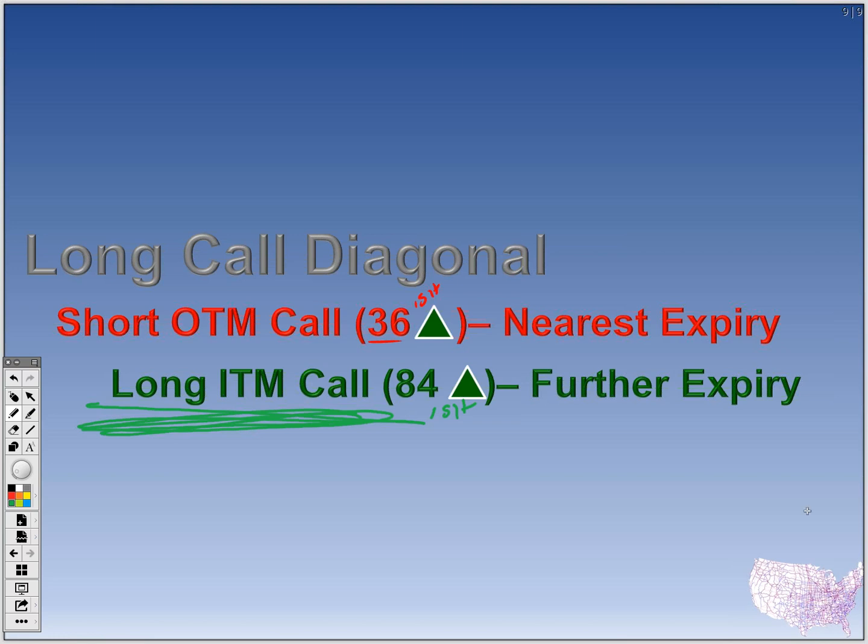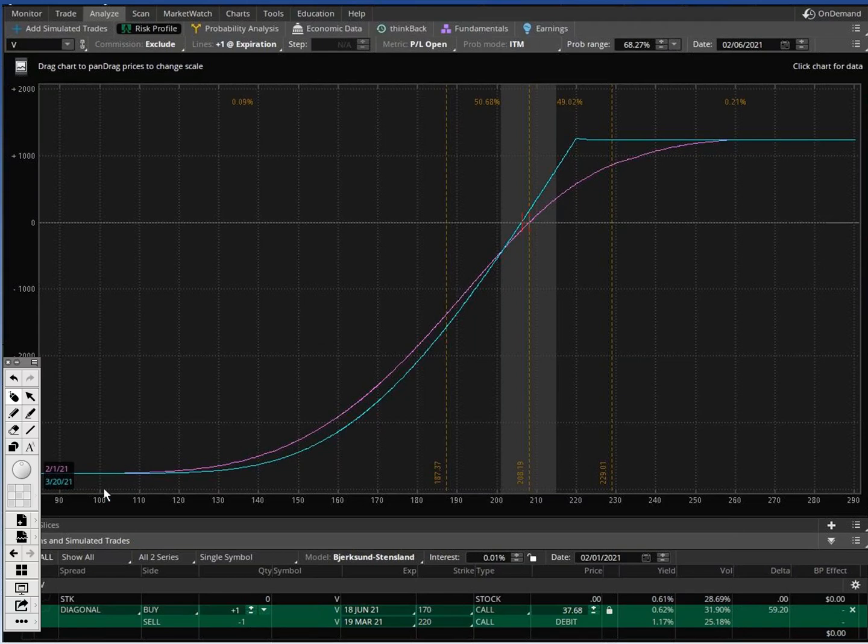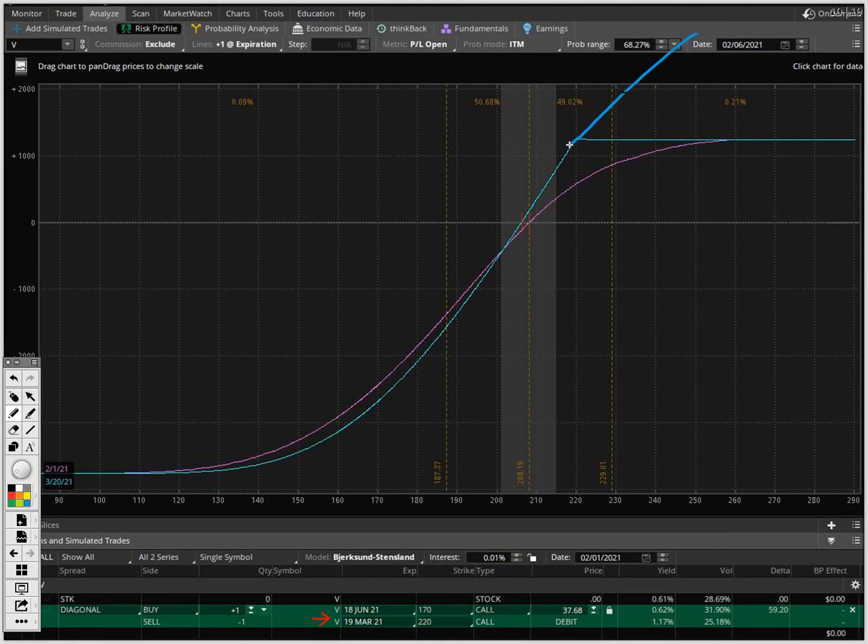And what happens is, on the Analyze tab, it will look like this. You're going to have a flat top during the life of the front month, the one that we sold here. If we let that one expire worthless, or take it off for a couple of pennies or nickels, then our trajectory to the upside continues. Then it becomes unlimited after this, if the short call expires. And we're limited to the downside because when you buy a call, you have no more risk below that strike.